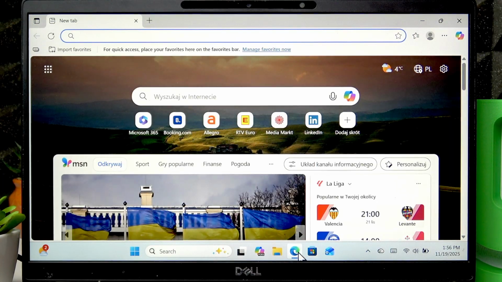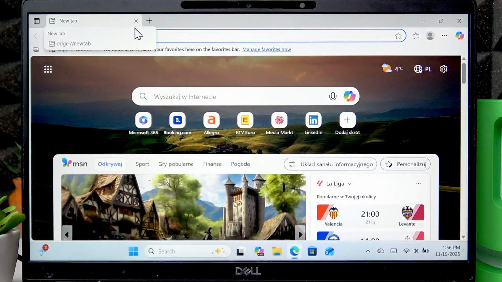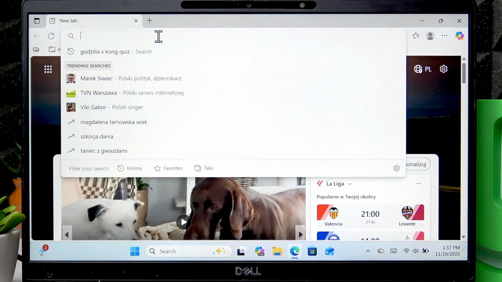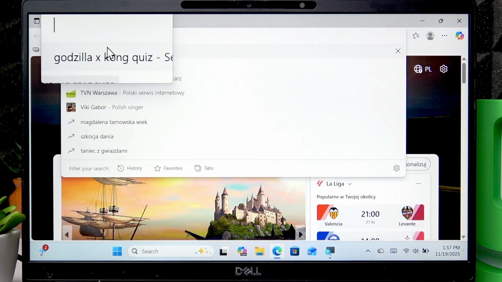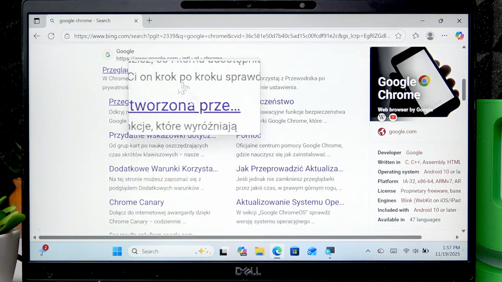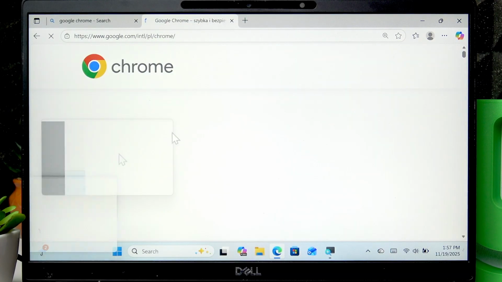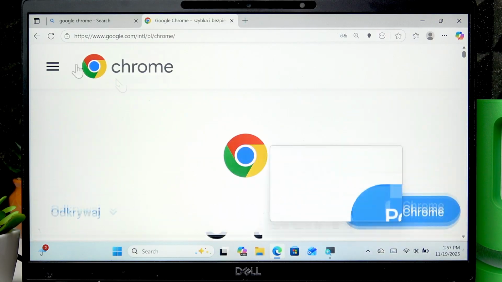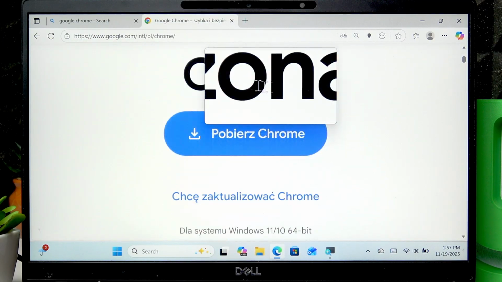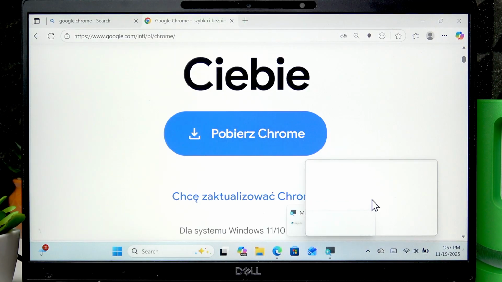First, open your default web browser, most probably Microsoft Edge. Either go to a search engine or just open your path fields and search for Google Chrome, and then navigate down to the Google Chrome web browser. Unfortunately, it's in a different language for me, but I think you're going to find the official google.com website. And so now, in the middle of this page, just click the download Chrome button.